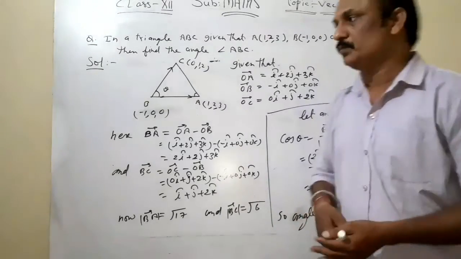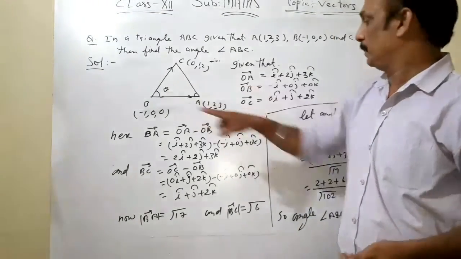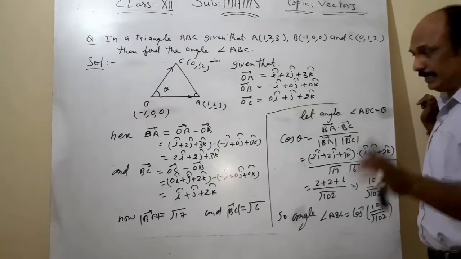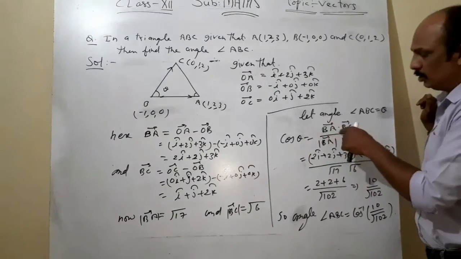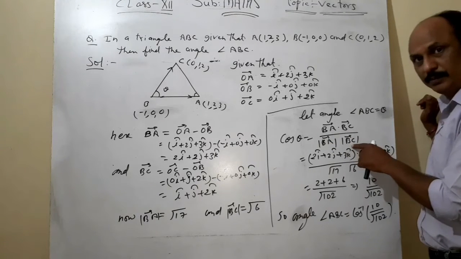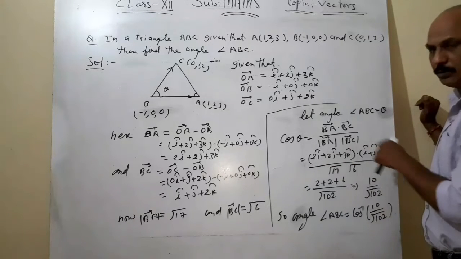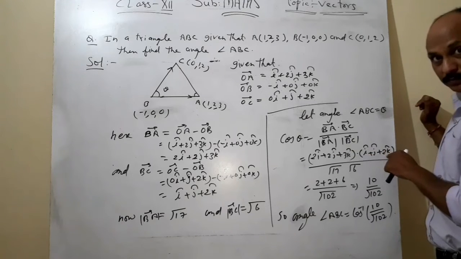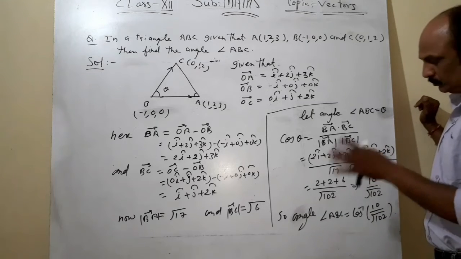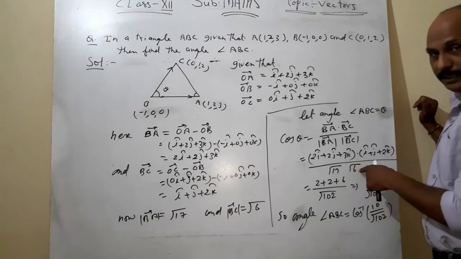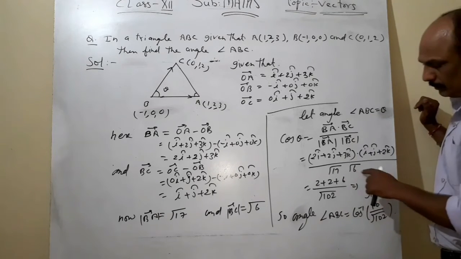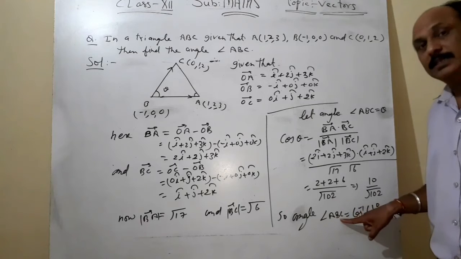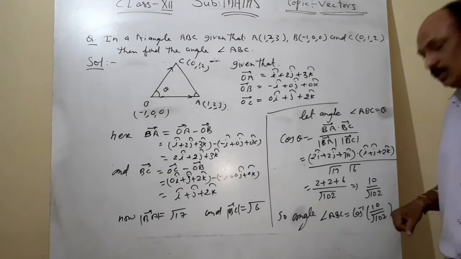Is that clear? Now, if we want to suppose this angle as a theta like this, let angle ABC is equal to theta, then cos theta is equal to BA dot BC upon magnitude of BA into magnitude of BC. वैल्यू कैलकुलेट कर दी, पुट कर दिया, सिंपल सा डॉट प्रोडक्ट कर देंगे हम लोग. 2 into 1 2, 2 into 1 2 and 3 into 2 6. तो 2 plus 2 plus 6, it will be 10 and in denominator it will be under root, देखो दोनों मल्टीप्लाई हो जाएंगे, so under root 106. cos को हम लोग ट्रांसफर कर देंगे, so angle ABC will be cos inverse 10 upon square root 106.